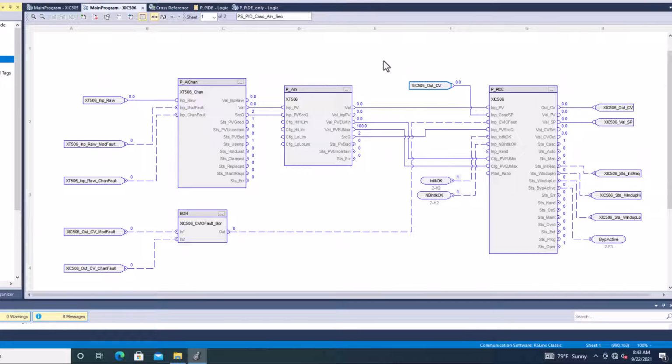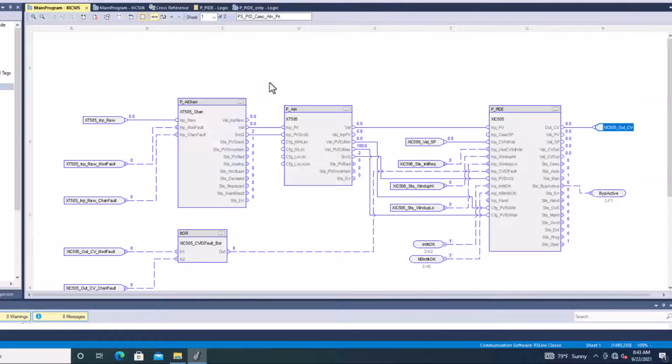But I just want to specify on this video that when tuning a cascade loop, you tune one first, and then you tune the second one. Now the secondary loop needs to be tuned to react quicker than the primary loop. Okay, so that way it can actually adjust. It's acting more like, let's just say, a debounce, if you would, or a filter. Think about it like a filter, right?